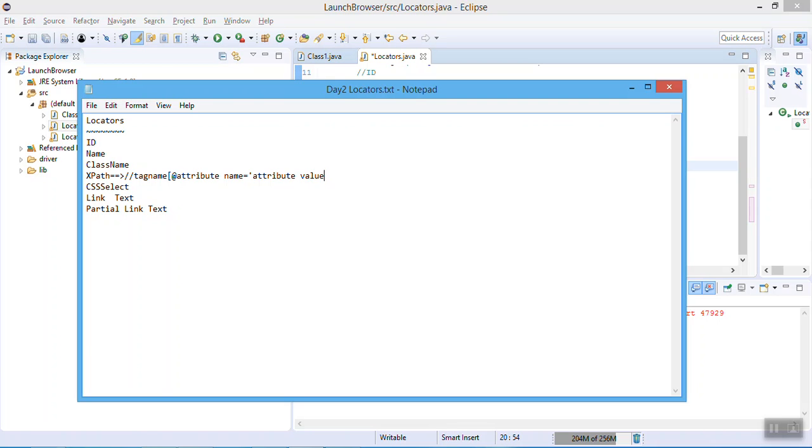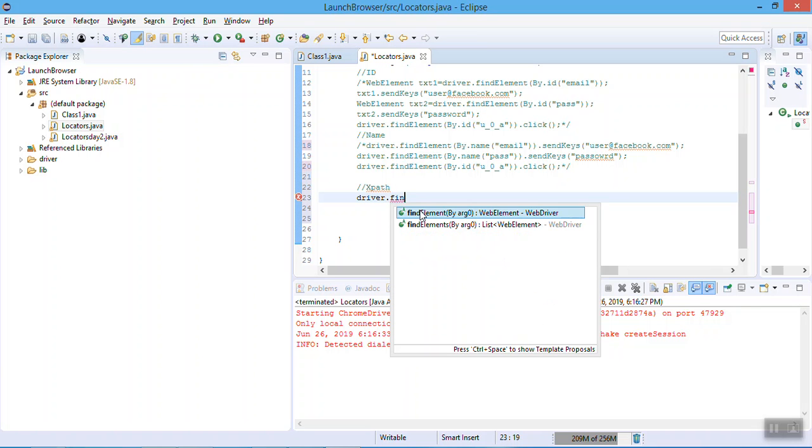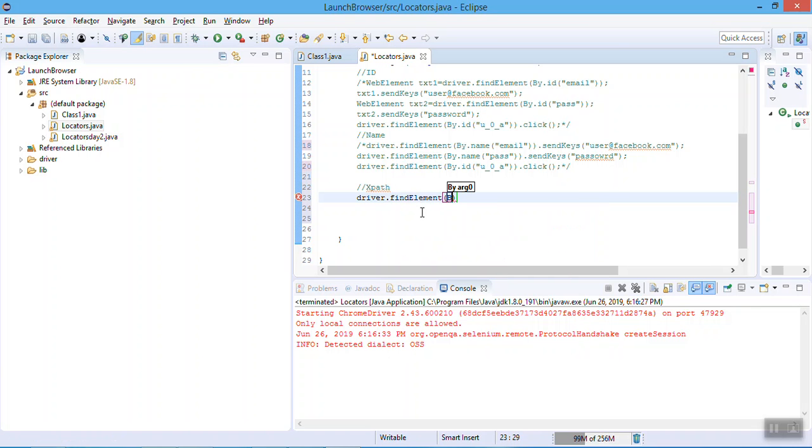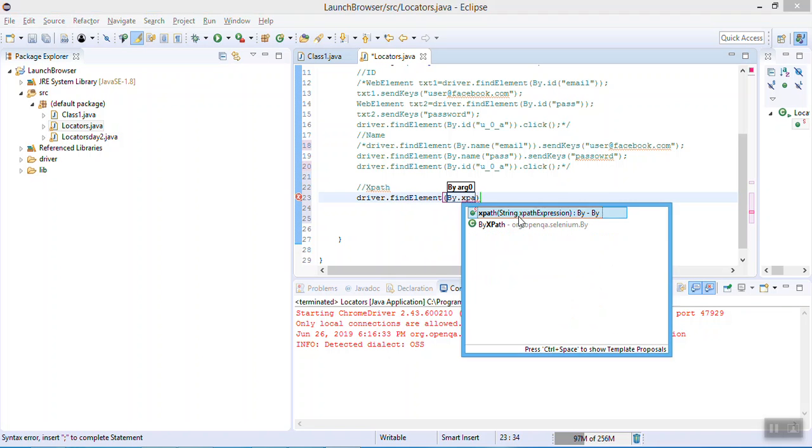This is the syntax to create an xpath. Attribute name includes id, name, class. These are the attributes. We can use any kind of attributes here. We can code over here driver dot, the same method we are going to use, find element, but the locator will be different. Dot xpath is the one we are going to use now.